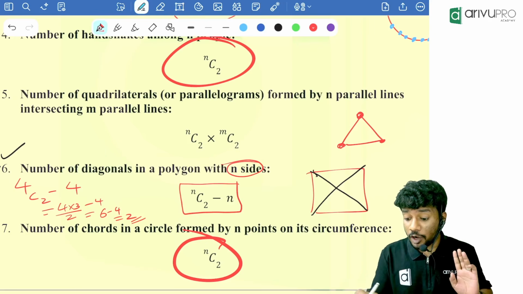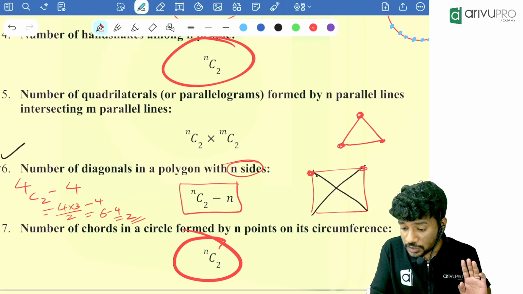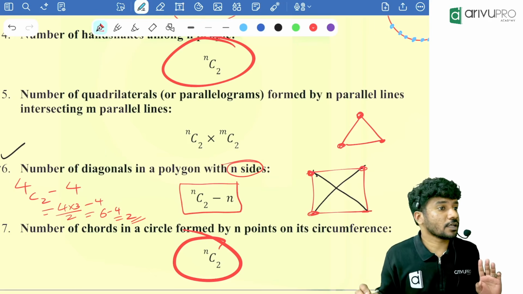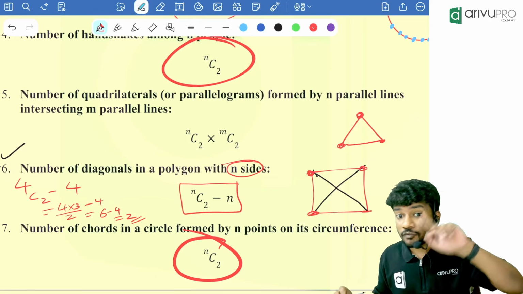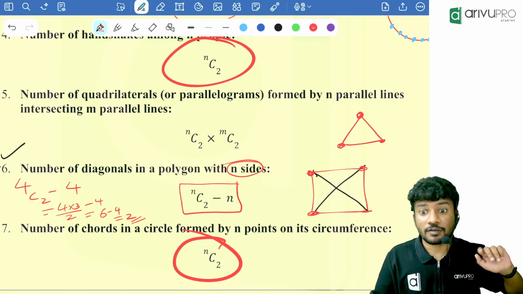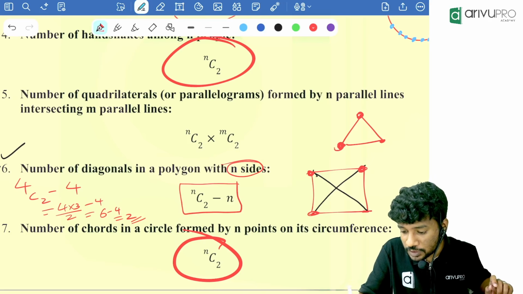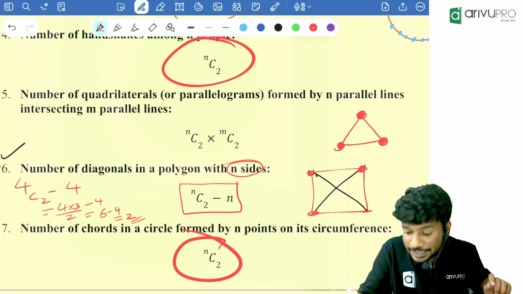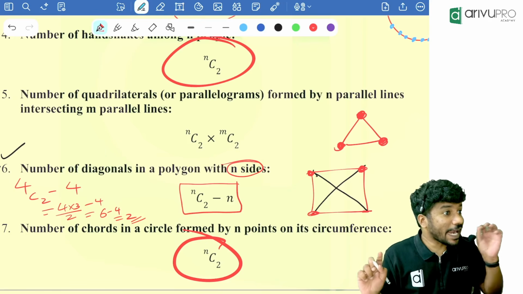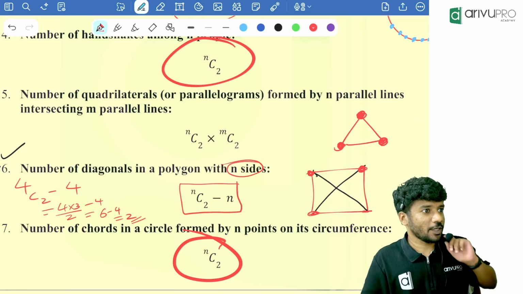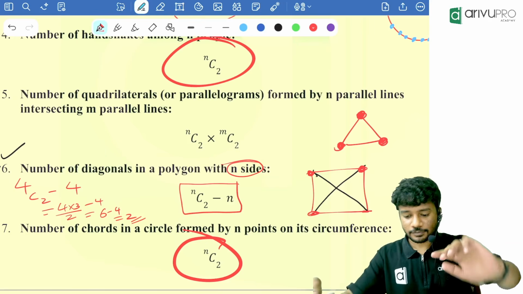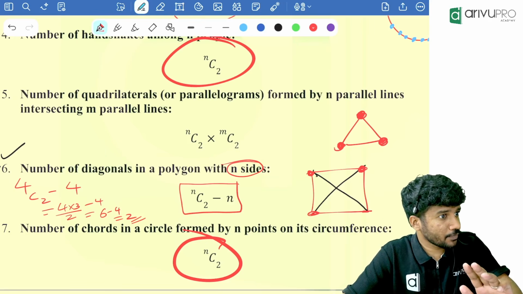For rectangle, how many points are required? Or square, how many points are required? 4 points are required. That's why we are taking 4. For straight line, how many points are required? Vertices means n points. For example, this is a vertex or this is a vertex. Okay. That edge part, you can say that edge, whichever is required. Okay. Yes. Understood, Soumya? Got it?